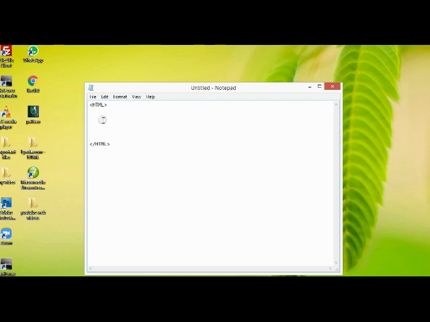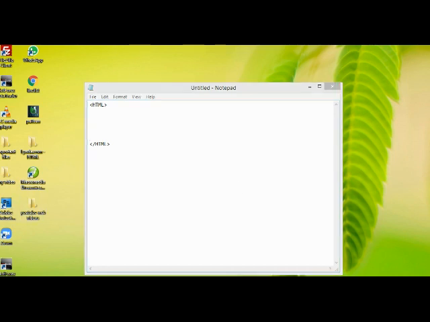In simple terms, HTML is a hypertext markup language. It is an element that we use in holding or presenting our documents to a browser.